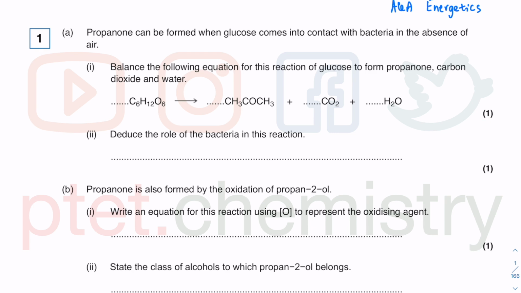Looking at the equation, the easiest to balance: there are 6 carbons, and there are 3 carbons there, and there is 1 carbon there. So it cannot be 2 here, because if it is 2, then there will be no more carbon left there if this is 1. The easiest thing is always to start from the complicated one and make it 1. So there are 6 carbons. It can't be 2 because 2 times 3 is 6, and I must have 1 carbon there. So this must be 1. And if there are 3 carbons there, but there are 6 carbons we started from, there must be 3 carbons left over.